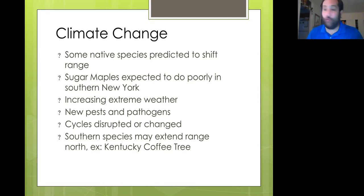As climate already is changing and is predicted to change more, some native species are predicted to shift their range. The classic example is the sugar maple. Andrew was talking before about how sugar maple needs a certain period of intense cold. And it is not a tree that likes dry, warm weather. As temperatures warm and winters get shorter and warmer, that's one species of tree that we are concerned about. The overall range is predicted to shift further north. Depending on how severe it is, we're not quite sure what will happen in the park. We could essentially lose sugar maples in the park. We might be able to keep some of them in moister, cooler microclimates in the park. And we're going to talk more about how we're trying to manage for these types of things at a later time.